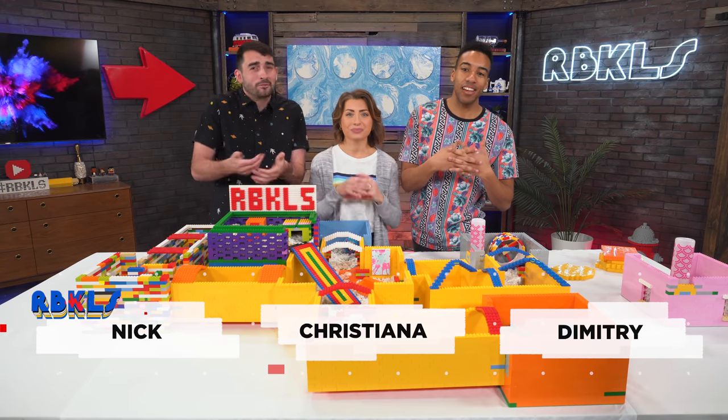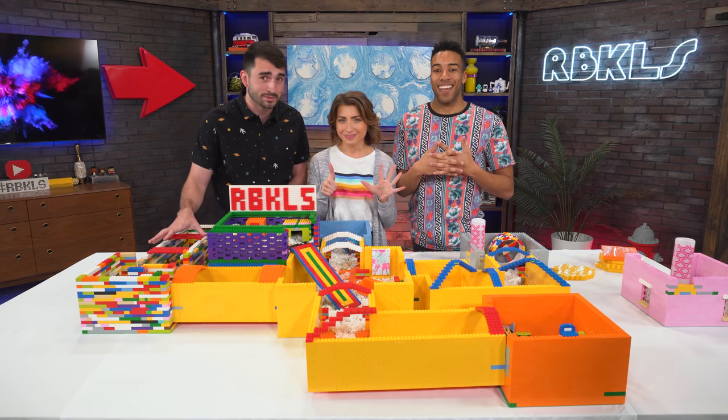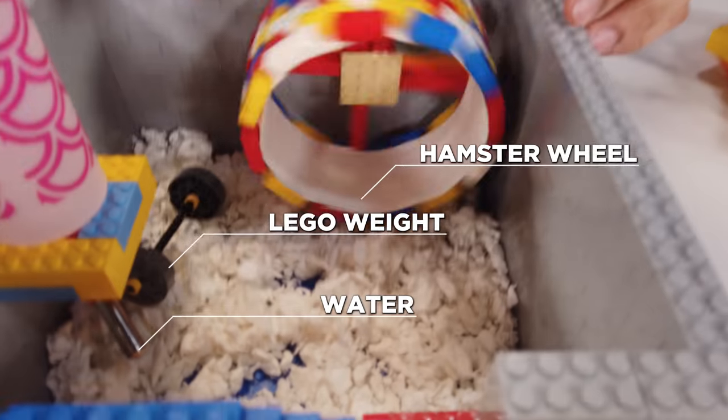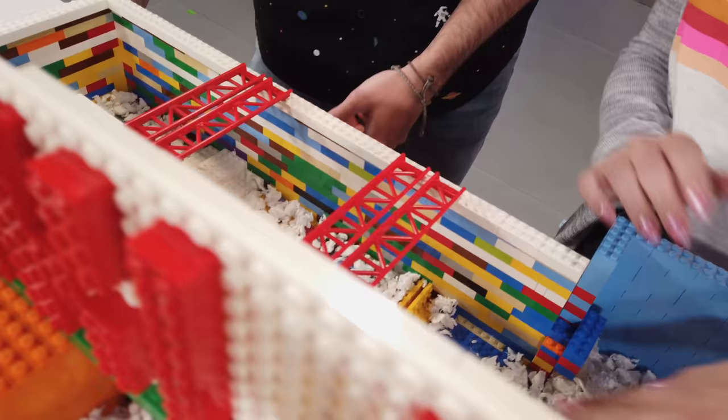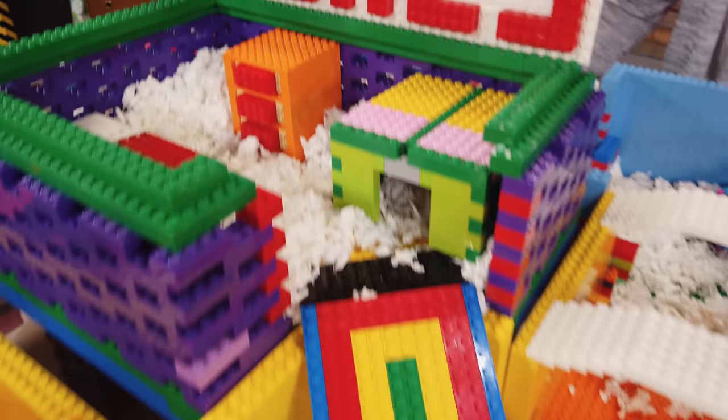Before we bring out our little furry friend, our expert gave us 6 tips on creating the best hamster mansion possible. So we wanted to give you a tour of our hamster house. Take a look at the exercise room. The playroom. Go down this hallway. Squeak, squeak, squeak. To the jungle gym. To the common room. Up the ramp to his master bedroom.